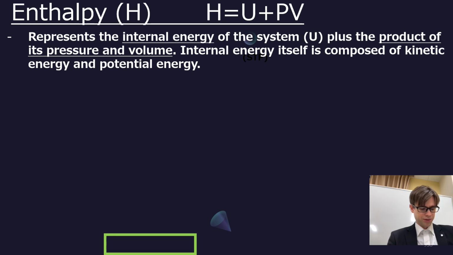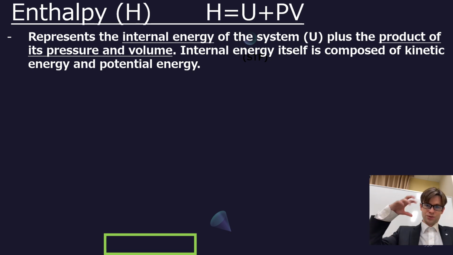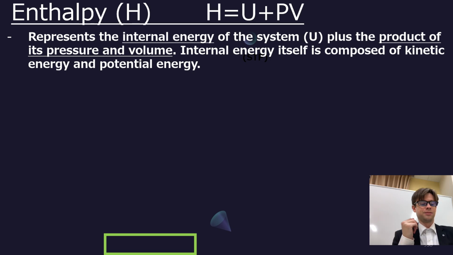Internal energy is composed of kinetic energy and potential energy. And we have to be very careful with this statement, though. As I was thinking about this and making this video, I was like, if internal energy is kinetic energy and potential energy, why does enthalpy not increase when I drop an object and let it fall to the ground? It's increasing its kinetic energy from 0 to some number as it falls to the ground, but I know that its enthalpy doesn't increase. So why is that?